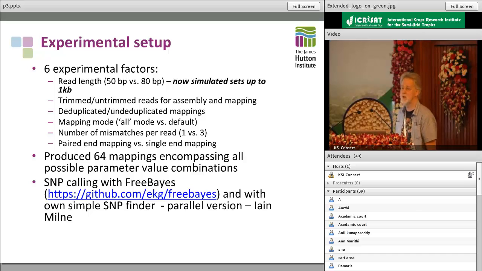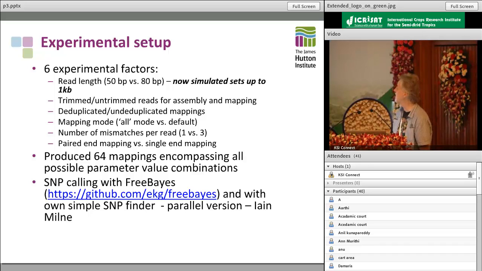One of the questions you have to deal with is, if you have a read that can potentially map to more than one place in the genome, what do we actually do with this? It's an interesting question. Some mapping modes allow you to map it to every place it maps. In some cases, they'll map it to the first place it finds a match. In some cases, you can throw away all the reads that map to multiple places in the genome. So there are a number of different mapping strategies, and some are available in some read mapping tools, and some are available in other ones.